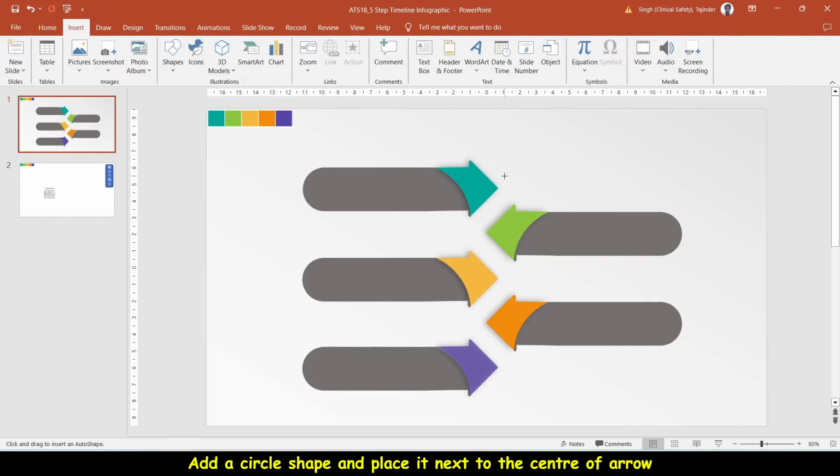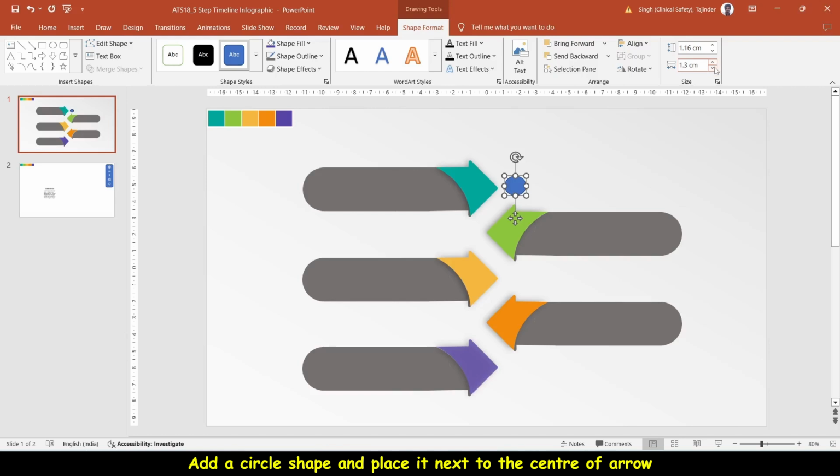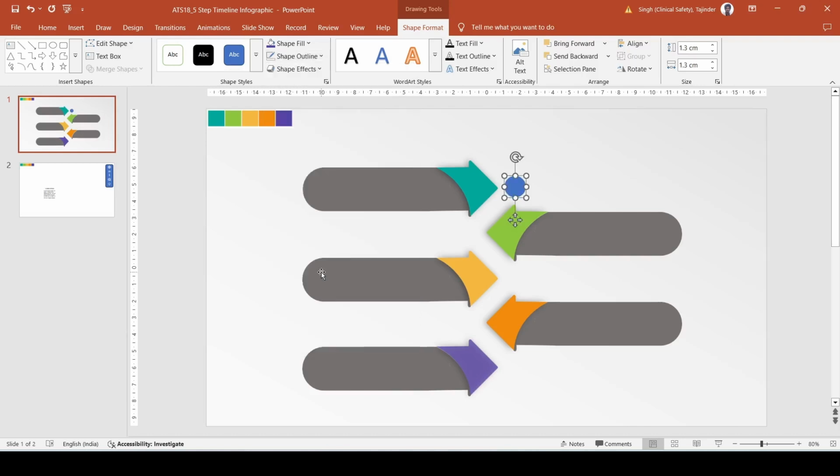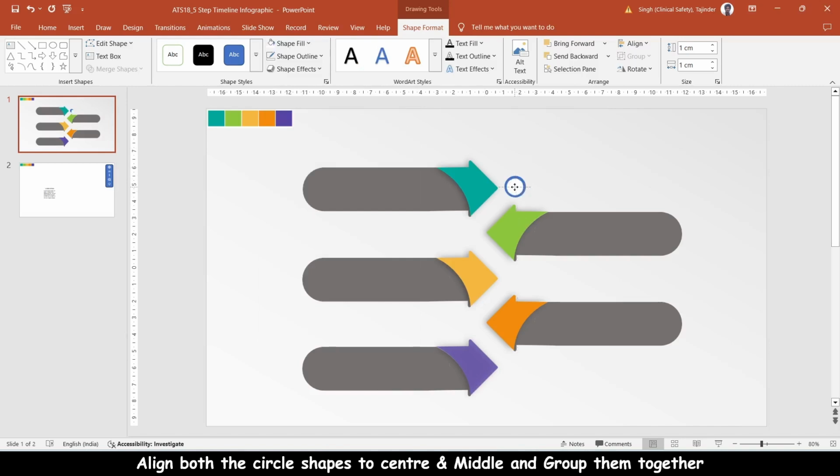Add a circle shape and place it next to the center of arrow. Create duplicate circle shape, reduce the size and change fill color to white. Align both the circle shapes to center and middle and group them together.